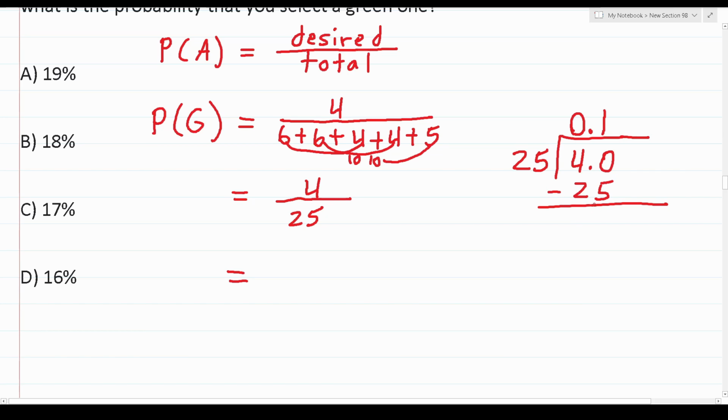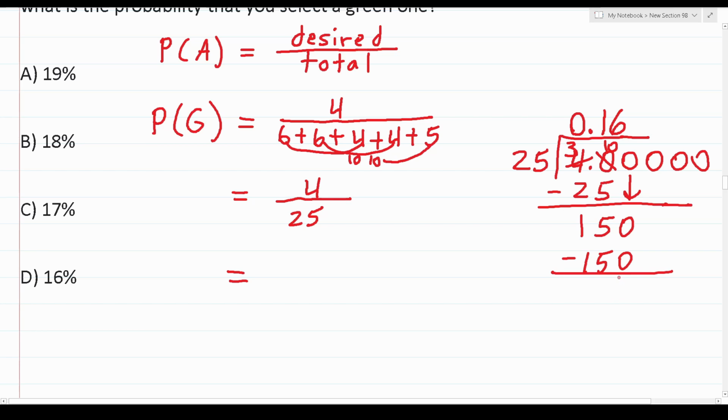40 minus 25, if you can't do that in your head, we'll go ahead and work it out. 0 minus 5 we can't do, so we're going to have to borrow. This is going to become 3. This will become 10. 10 minus 5 is 5. 3 minus 2 is 1. And again, we have as many 0 placeholders as we need to work this out. So we can drop one of those 0 placeholders down now. And the question becomes, how many times does 25 go into 150 without going over? Well, that's 25, 50, 75, 100, 125, 150. So that's going to be 6 times, given that 25 times 6 is 150. 150 minus 150 is 0. So we didn't need any of these other 0 placeholders. So 4 over 25 is the same as 0.16.